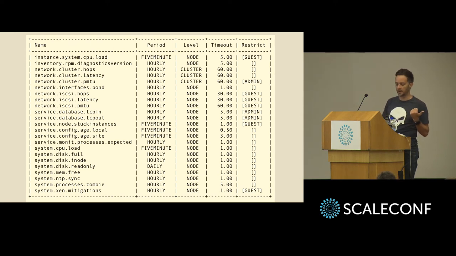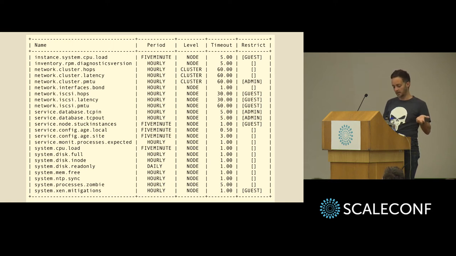Similarly, we measure the number of outgoing connections from our control plane services, which is the flip side of that coin. Number of stuck instances, that's instances stuck in launching, terminating. If that grows, then we know something's stuck on the node and the orchestrations are not progressing to take customers' instances from preparing to actually launch so that they can use them. And there are a bunch of others. NTP sync, I'm sure you've all had NTP drift issues in the past.